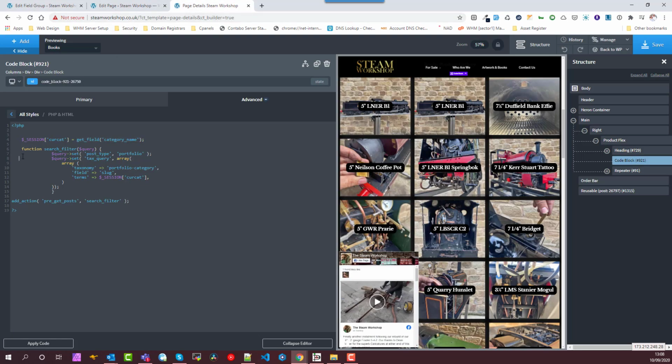into our function. So essentially we create a session with getting the current category name on the current page we're looking at, and we're storing that in a session so that we can have access to that session value between page loads. The next thing we do is we specify a simple function. The function takes the query parameter. This is populated during the event hook.